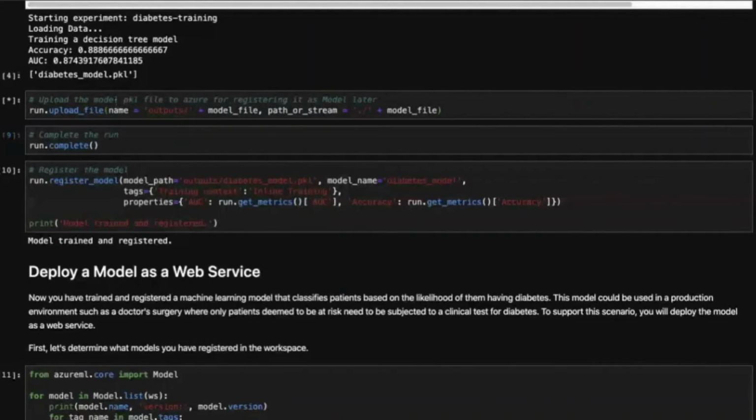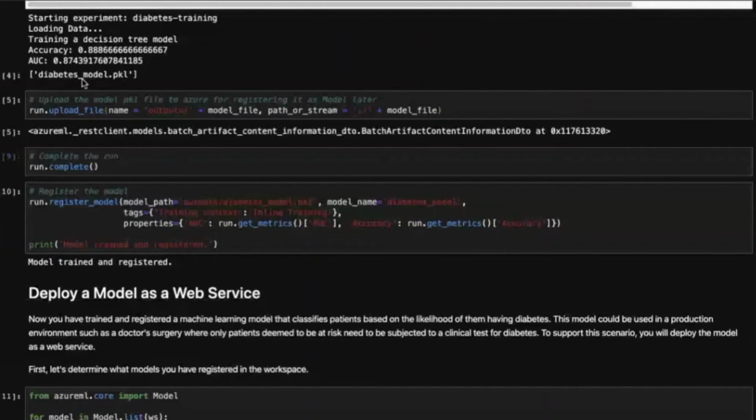But in this particular case, since Azure doesn't know about this model, I first uploaded it. I have not even specified where I'm uploading it, except for the path, and the workspace already has a data store built in. The moment I create a workspace, Azure creates a data store with it, and any path that I give for uploading files goes into that particular data store. So this is how easy it is with creating a workspace.